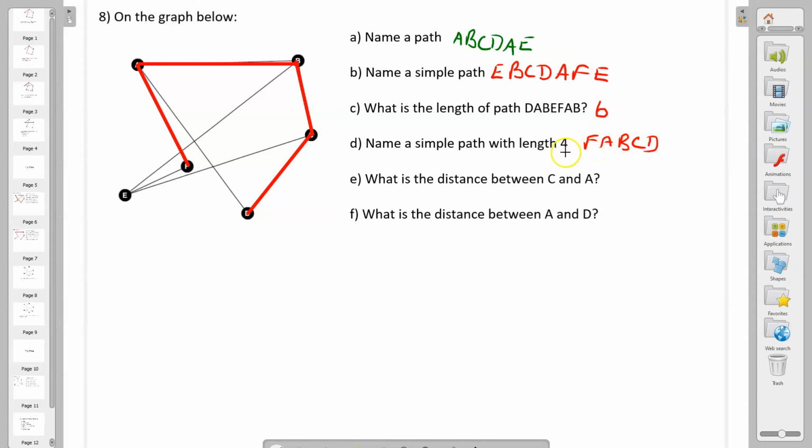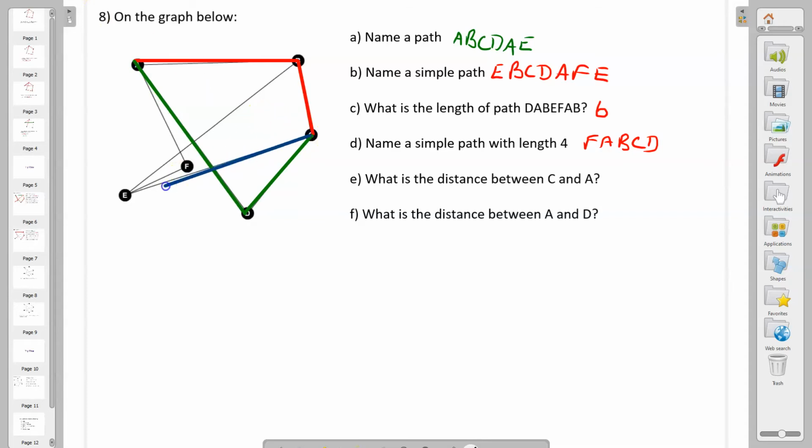We're asked what is the distance between vertex C and vertex A. And of course, when you've got a complex path like this, there are going to be multiple paths that get you there. We could go from C to B and B to A. But we could also choose an alternate path. We could go from C to D and D to A.